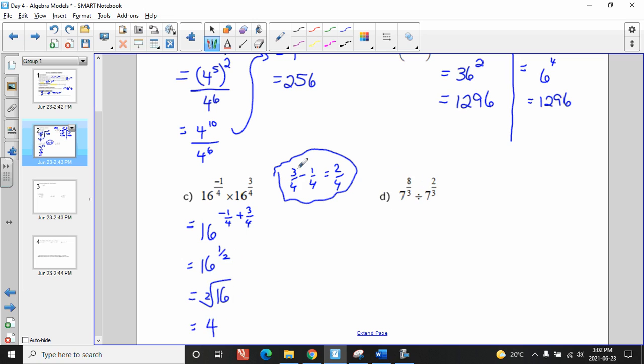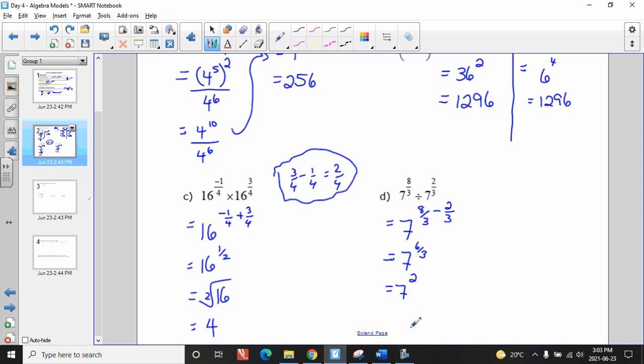All right, our last one of this type with just exponent rules is similar to the last one, but instead of a multiplication, there's a division. So my first step is going to be using that division or quotient rule, where I keep the base the same and subtract the exponents. 8/3 take away 2/3. I'm being careful to write my exponents raised and small, so they look like exponents and they don't blend in with the 7 base. So in my exponent, 8/3 take away 2/3, that is 6/3. 6/3 is equal to 2.